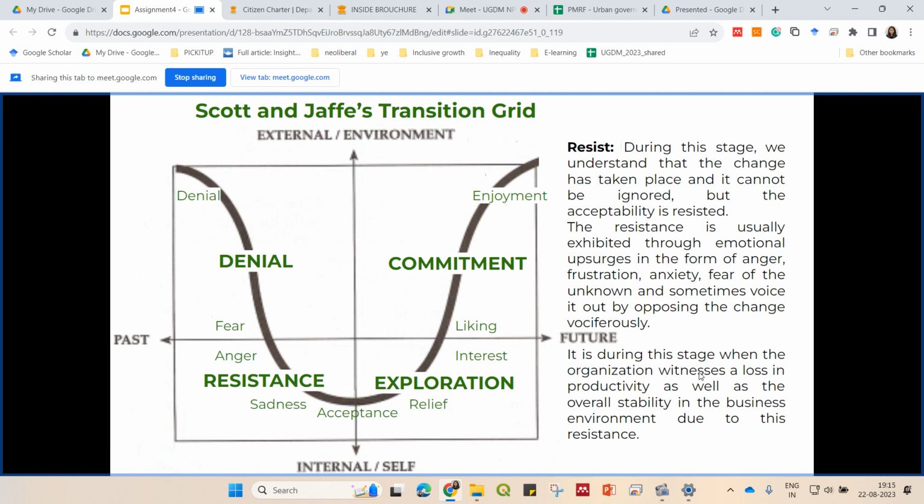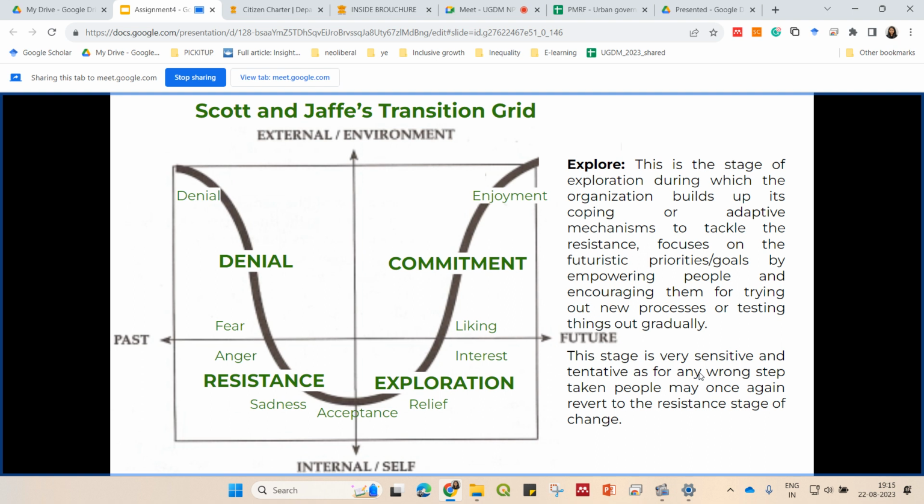It cannot be resisted, it cannot be stopped, and the only option for them is to try to assimilate with the change, and try to find opportunities for themselves, how to move forward with the change that is going to be introduced. So from this they go on to acceptance, and once they accept that the change is there, and they have this task of exploring opportunities for themselves, there comes a sense of relief. After experiencing this sense of relief, they start exploring what opportunities this change holds for them, what interests they might have.